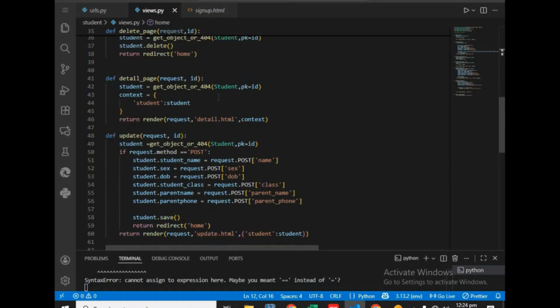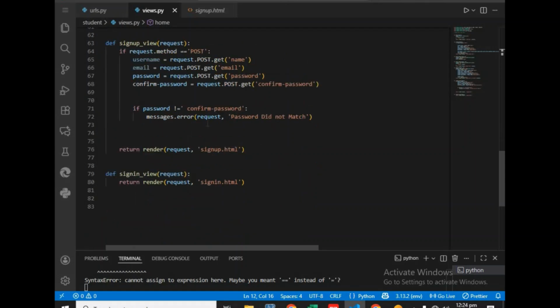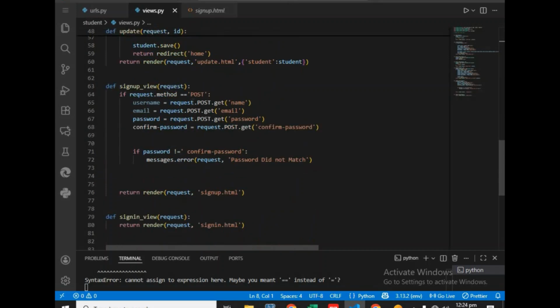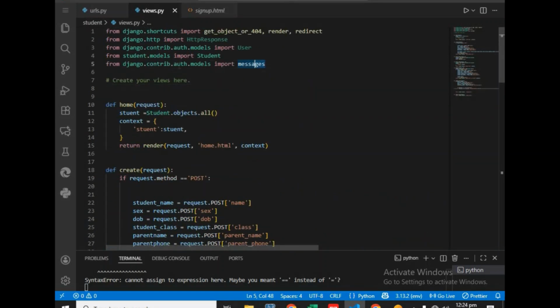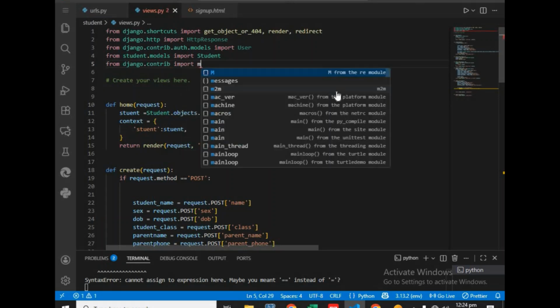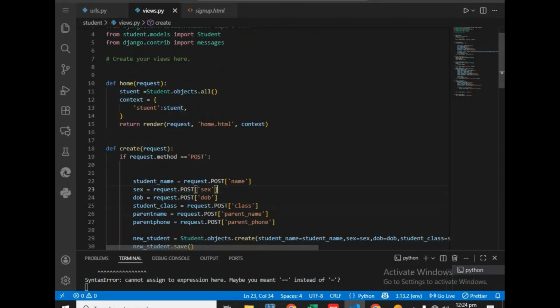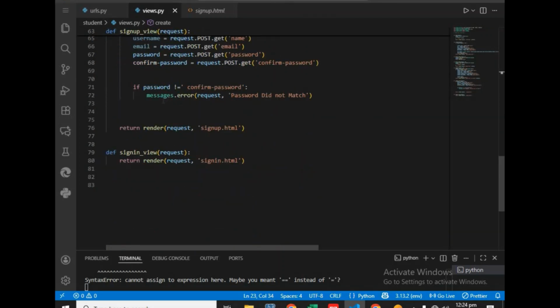So let's come back here and check. Messages, that is not it. Models is not it. So all right, so the contrib import messages. All right, so it's from Django.contrib import messages. If you come here, it should change to this green color.